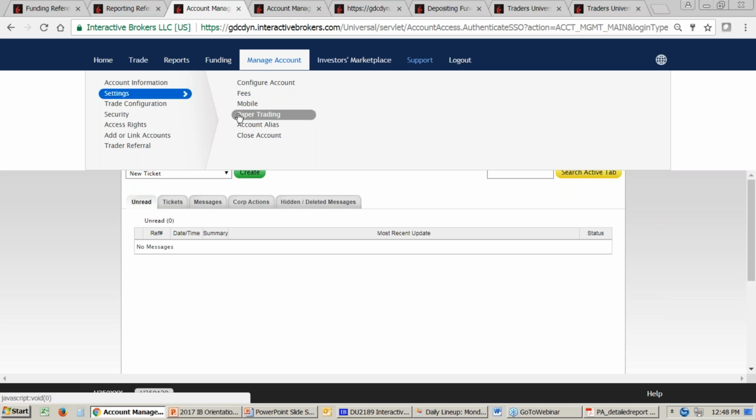You can also assign an account alias. Whether you're a broker, advisor, or friends and family account, instead of using that numerical designation for your account, you can apply an account alias to any of your accounts for easy recognition. By the way, notice configure your account. You can also make changes to any of these items that are included.